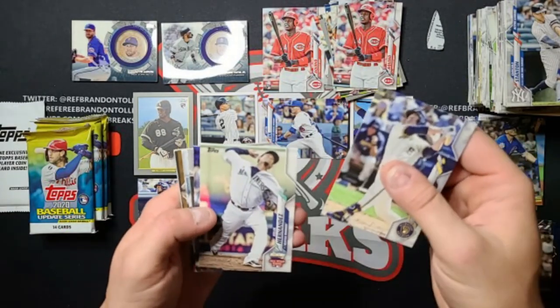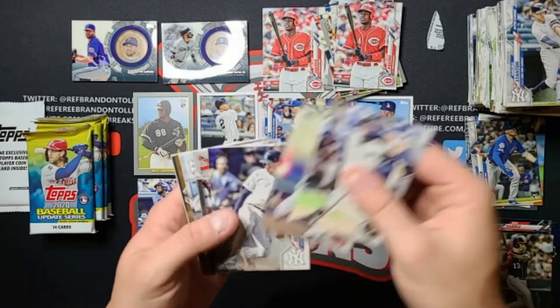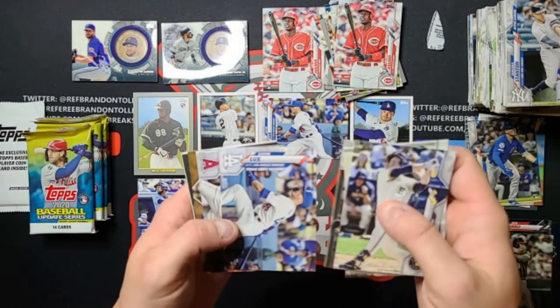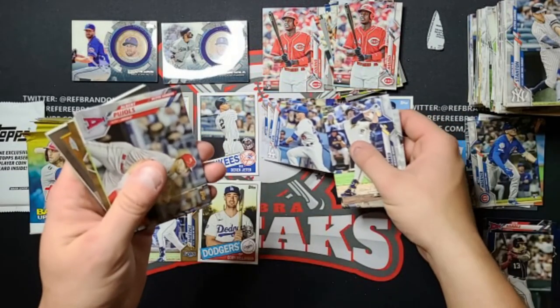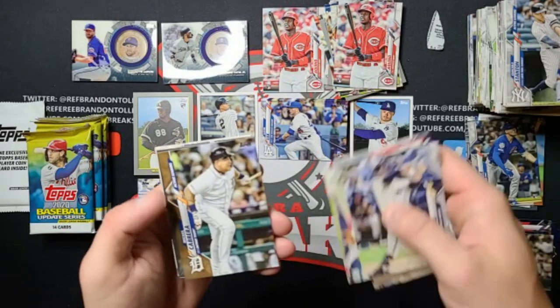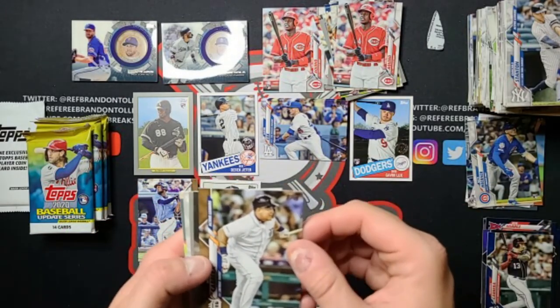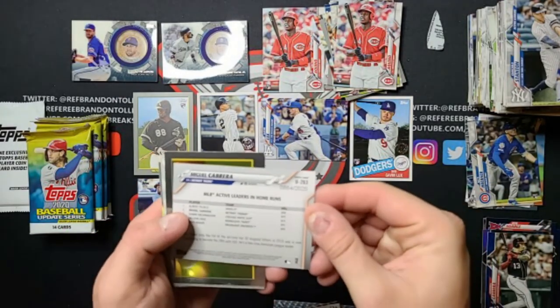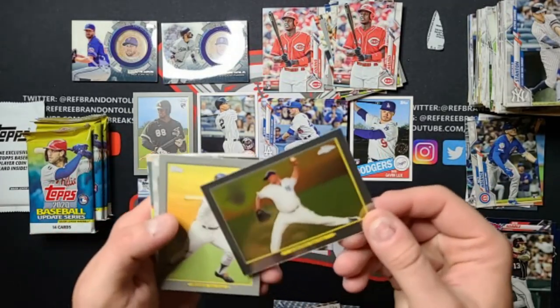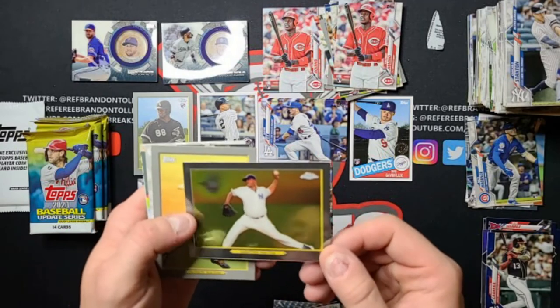King Felix, Tyler Wade, Tim LaCastro, Gavin Lux rookie debut again, Pujols, Zach Wheeler. All right, we got active leaders, Miguel Cabrera, gold. That'll be out of 2020, 864 of 2020 for Miggy. And we got CC Sabathia, chrome turkey red.